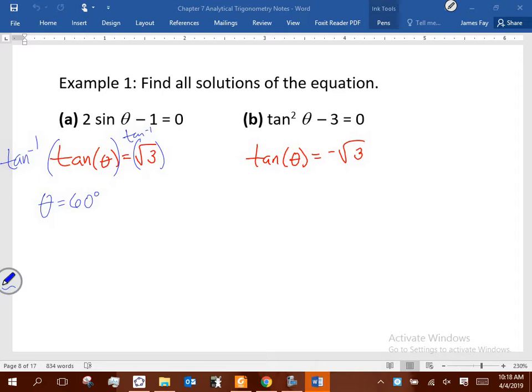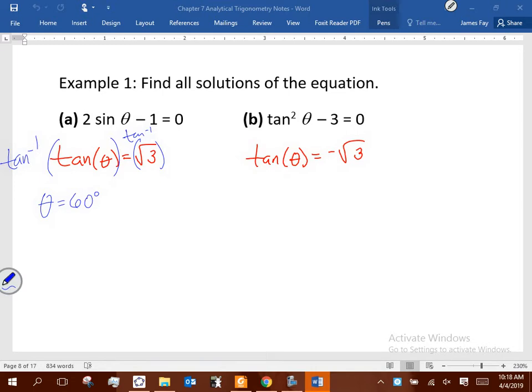If you're a person using your calculator and you're in radians, which sometimes it will ask you to be in radians, it's going to spit back pi over 3, but your calculator is not going to leave it in regards to pi, right? So it's going to give you back like 1.04 or something like that, okay?